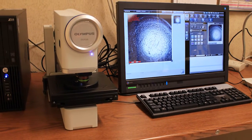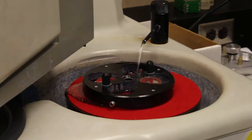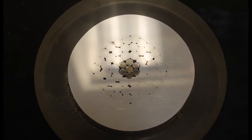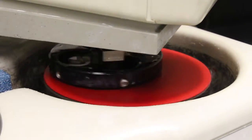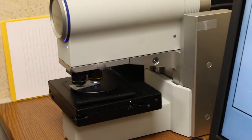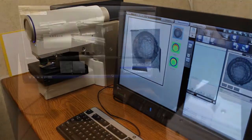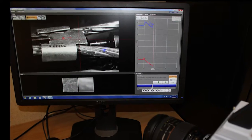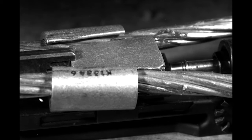In our state-of-the-art metallurgy room, we are able to analyze products on a microstructural level. Metallography is the art and science of preparing samples and interpreting microstructural changes related to specific processes. Sample preparation includes sectioning, grinding, polishing, and etching. The metallurgy lab at Burndy has a number of tools for image acquisition, including the 3D microscope, as well as a high-speed camera for capturing slow motion video to analyze velocity and acceleration of moving parts.